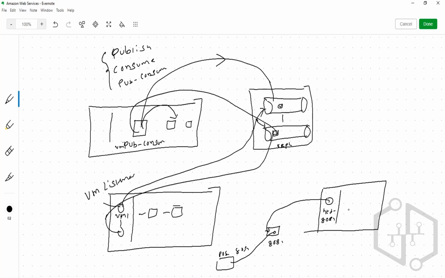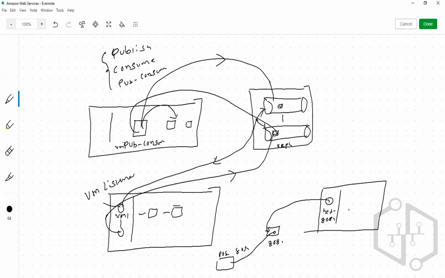Whereas the listener takes the message from the primary queue and after processing, it replies on the reply queue, right? Okay. So another channel has to pick it up from the reply queue and do something with the message. Yeah.